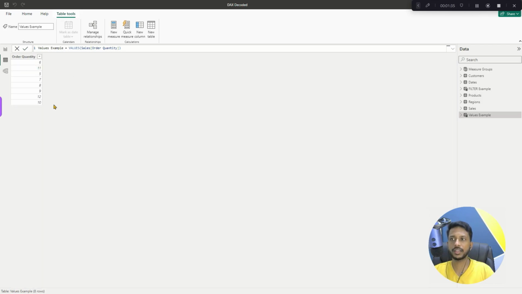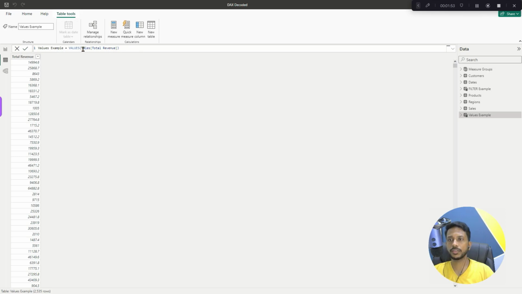You can see these are the different distinct quantities that have been ordered. You can also get sales revenue, so what are the different revenues that have been generated over all these records?